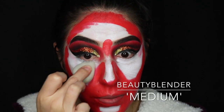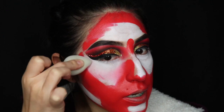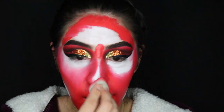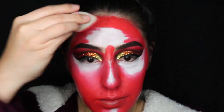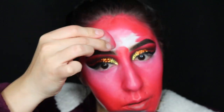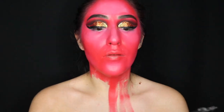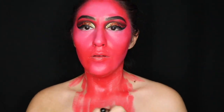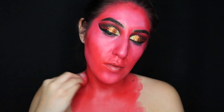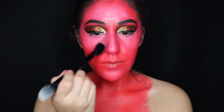Now pressing everything in with the damp beauty blender. And right here I have the smaller version. It doesn't really matter if the colors mix together. I'm gonna add some red shadow to everything anyways. Now I'm picking up the red shade from the Morphe 35C palette, and I'm just pressing that in all over.